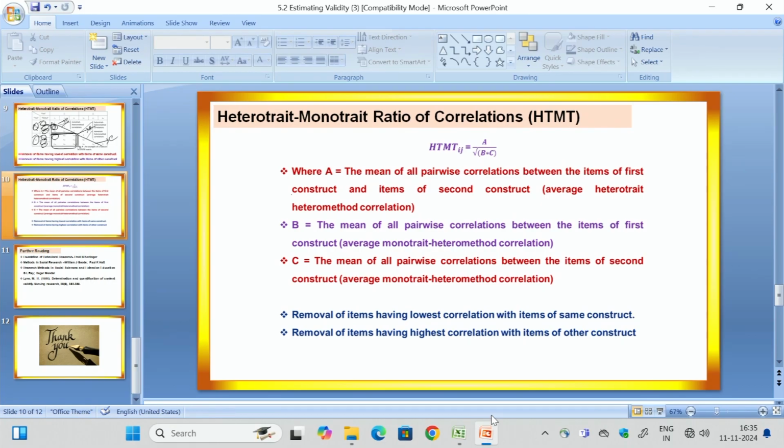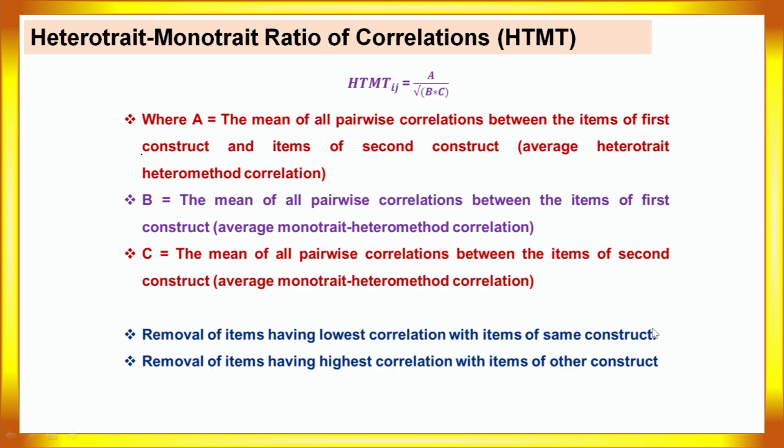Now, if it is more than 0.85, then you have to decide which item to be removed, and that is done based on the correlation coefficient. It is very simple to do, but as I told, it is much less accurate than CFA or EFA, confirmatory factor analysis or exploratory factor analysis. That is the actual method, and there are a number of other criteria like the Fornell-Larcker criterion and diagonal elements. Then only you have to decide, but this gives you the initial indication whether convergent or discriminant validity is established or not.